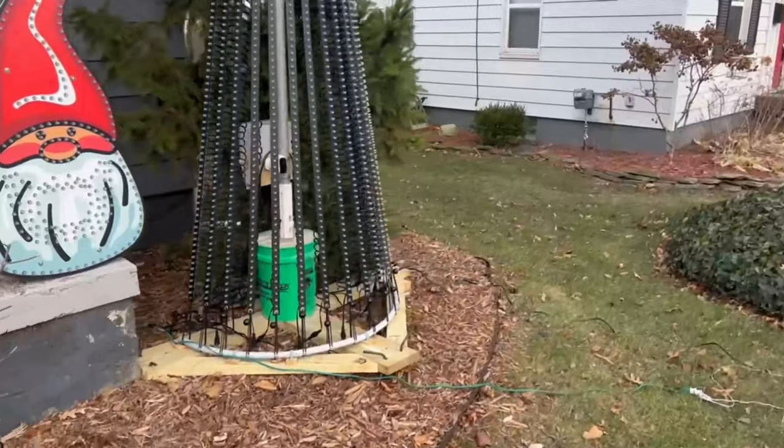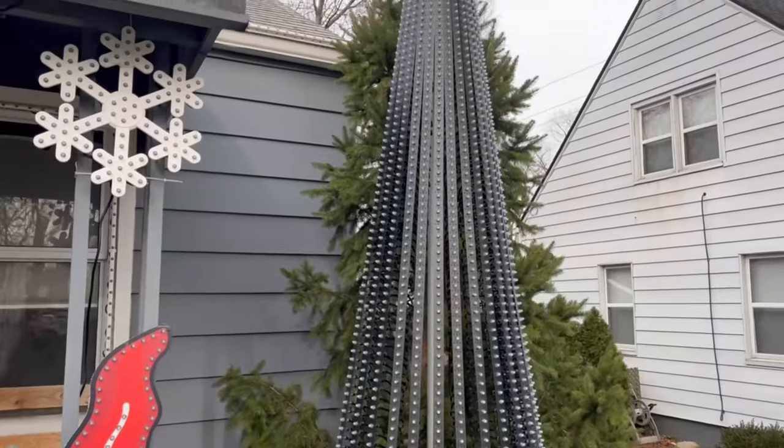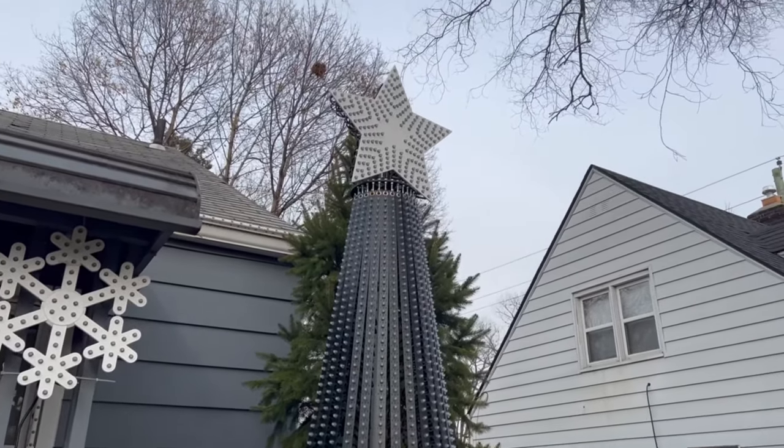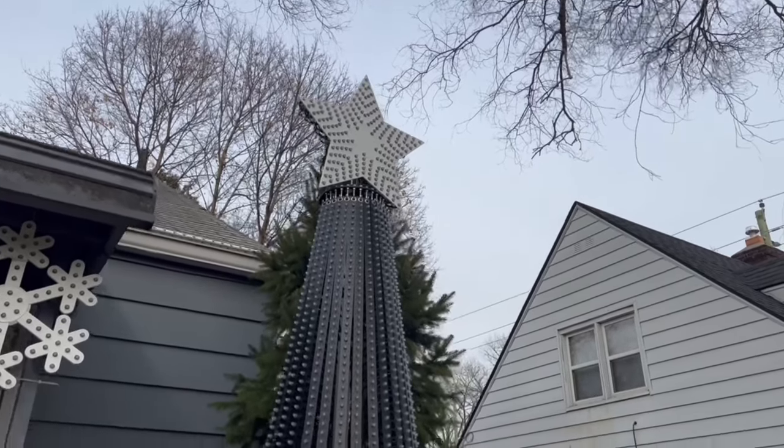And then the big addition this year is the mega tree. It's 1600 pixels, 16 strands of 100 each at 1 inch spacing. And then on top we have a 3D printed star. It's a 5-ring star with 200 pixels total.